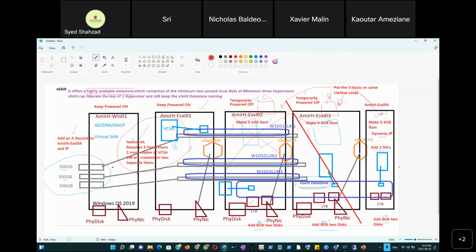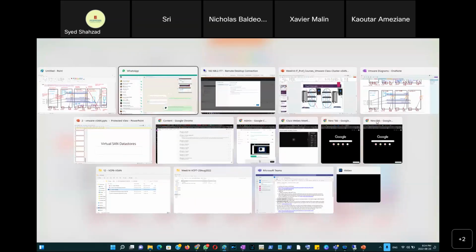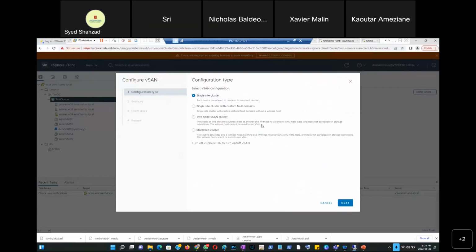So I'm just telling you the functionality of the witness; it just asks whether you want to create a host with the witness host or not. And then there is the two node vSAN cluster here: two hosts at one site and a witness host at another site.